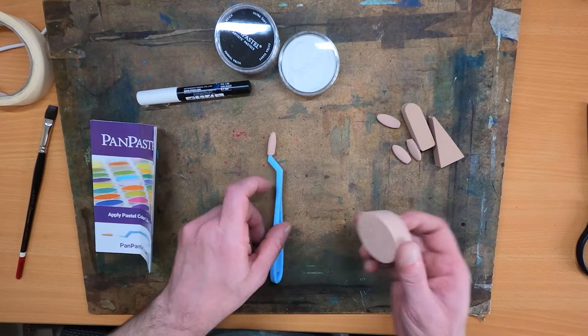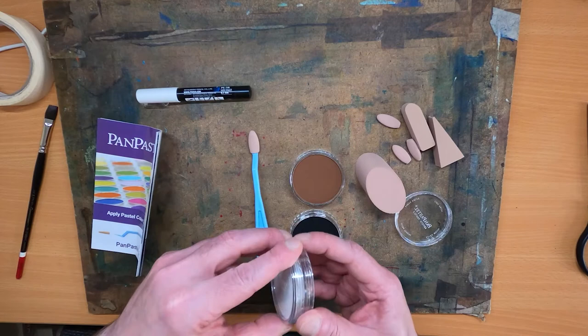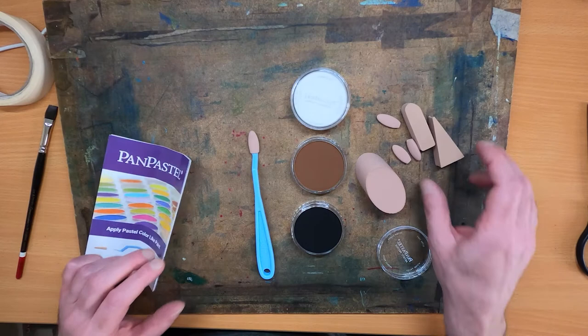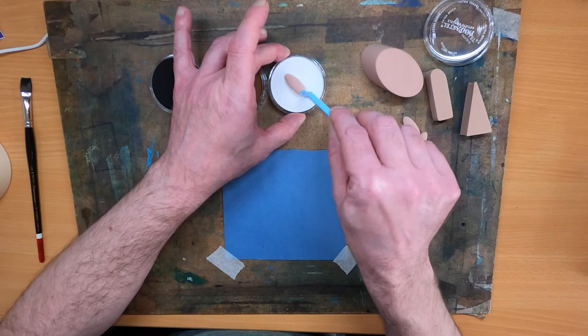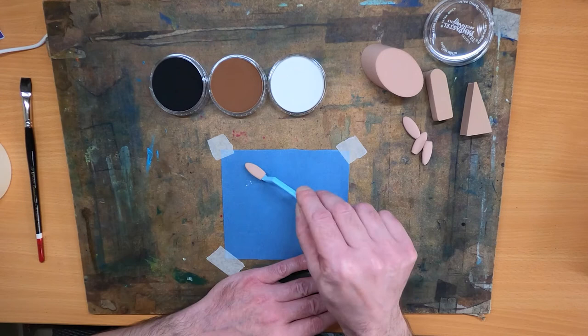It's actually quite exciting. So there we go — this is the colours you get in the trial kit: black, sort of a reddish brown, and I bought white as an extra colour. So I've got some options to do some tonal sketching. The pen we'll talk about in another video. I guess the next thing to do is try the colours and see how we get on. I'm just using a piece of sugar paper to start off with, which I've taped down to my board with some strong masking tape. Now I believe what you do is just gently rub off some of the pastel so it's on the applicator, and then gently rub it into the paper.